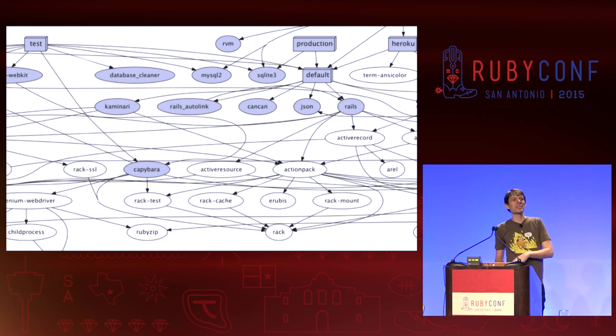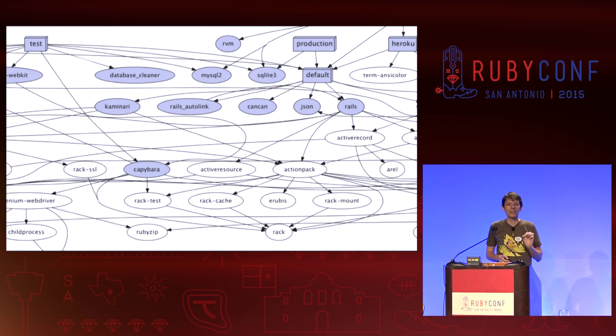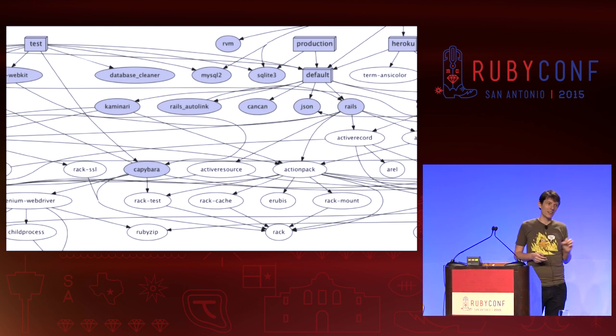Dependency graph resolution is an example of a well-known hard problem, which is, I guess, another way of saying you might not ever be able to find an answer, no matter how long you spend looking for one, which is super great. In theory, it is possible to construct a Gemfile such that it takes until the heat death of the universe to find which gems to use.